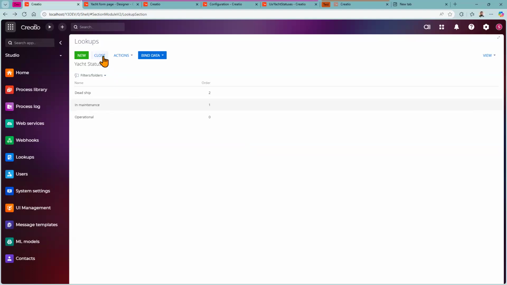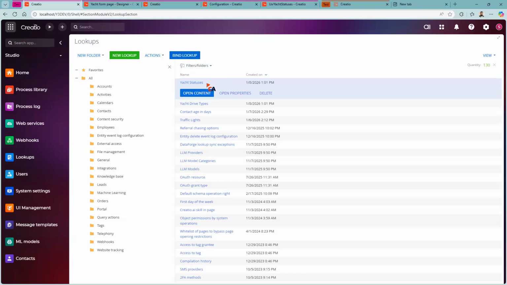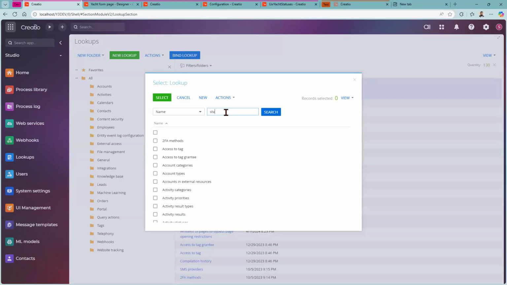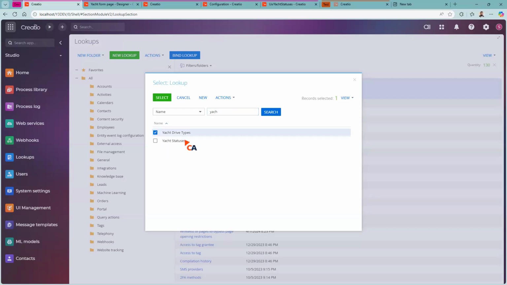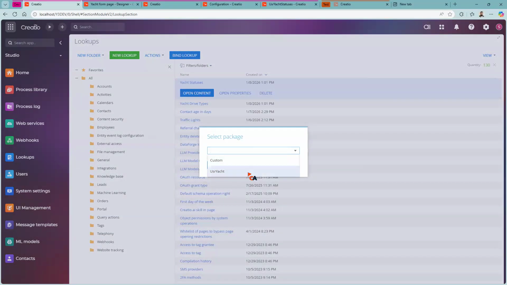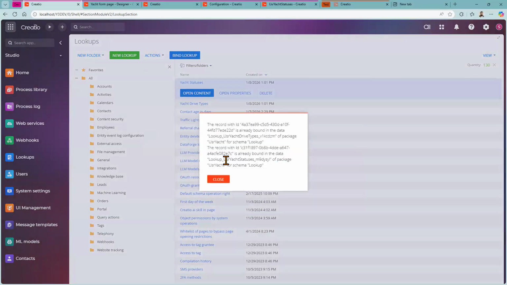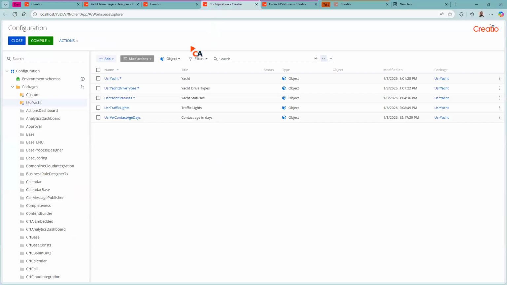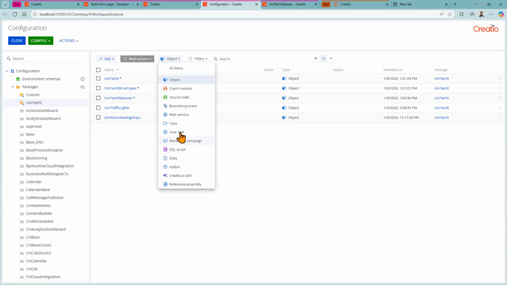And now, if I close this, I see this new bind lookup. I don't need this for my statuses because we've seen that they are already bound. Well, I can try bind lookup and say that I have two new items. So what are these items? These are information that this object should be available in lookup section. And if I select them, I will choose the destination for binding. I try to save, and this error message says, well, hey, this information already exists. And we've seen this. Indeed, it does.